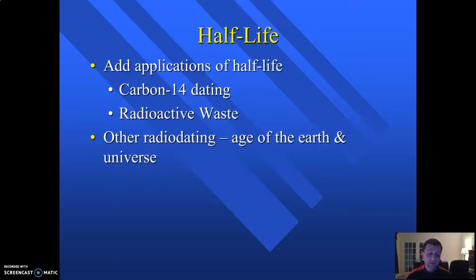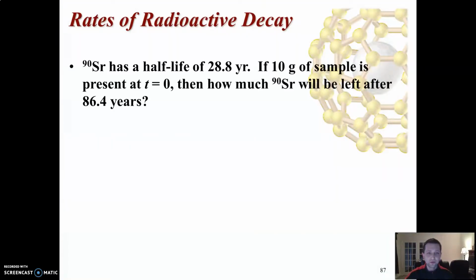Radioactive waste is really interesting because with our nuclear fission power plants, once the sample of uranium has decayed, what do we do with the radioactive waste that's left over? It might not be more stable or safe for hundreds or thousands of years. So where do we put that? It's a really interesting thing to talk about. So very quickly here, how do we do these half-life problems?